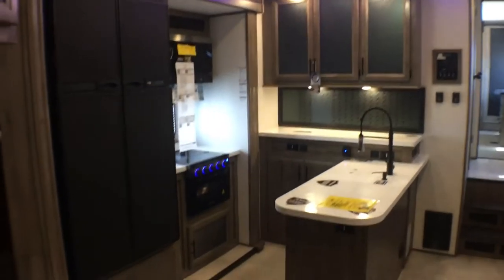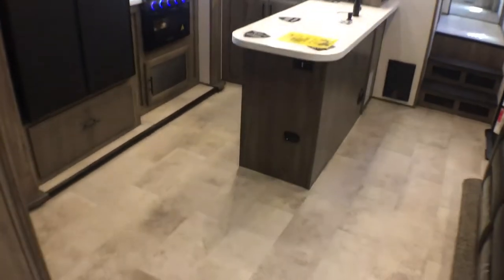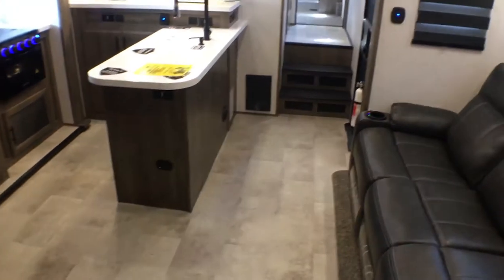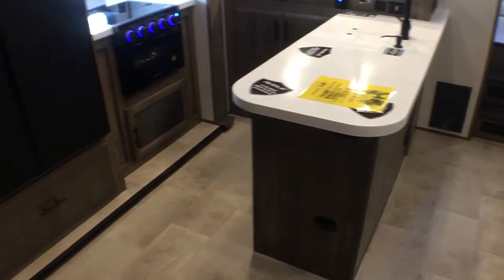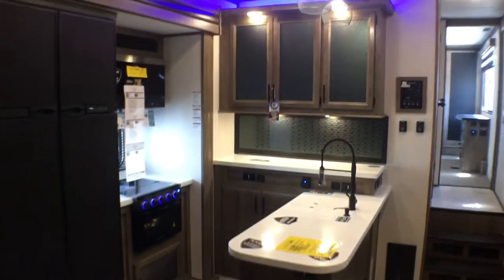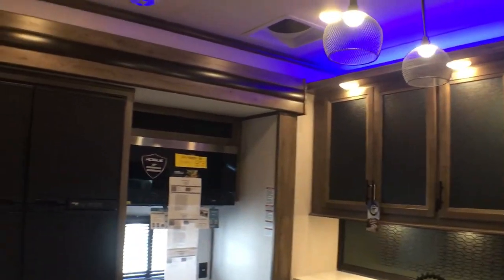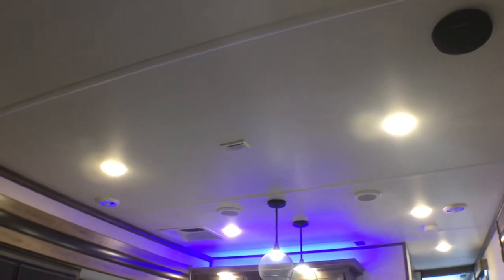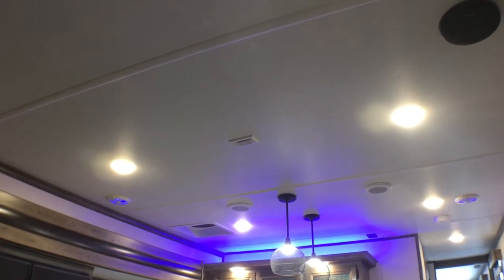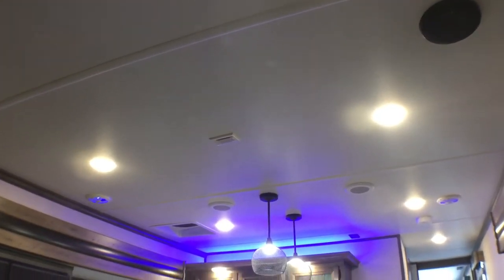Looking down at the main floor, there are no heat ducts in the floor at all — this is cabinet-ducted heating, which I absolutely love. You'll also notice the nice tile-look linoleum. Looking up top, this unit is prepped for a third air conditioner. It comes with two 15,000 BTU Coleman Q Series air conditioners — super quiet and extremely efficient. One is in the garage and one is in the master bedroom. If you wanted to add the third AC, you're already prepped, braced, and wired to do so.